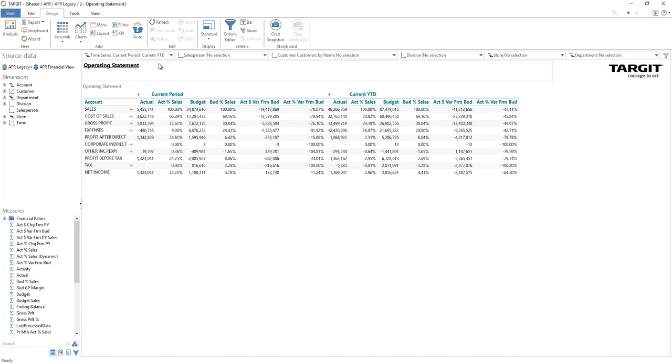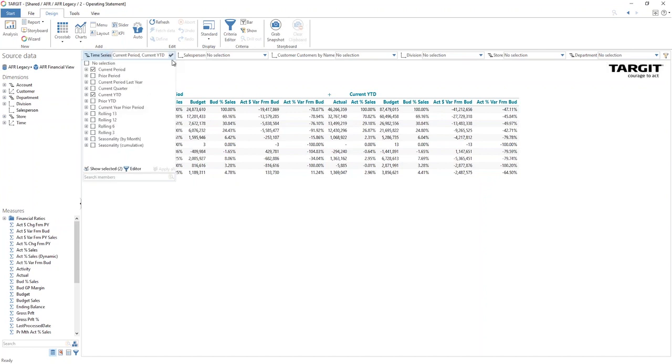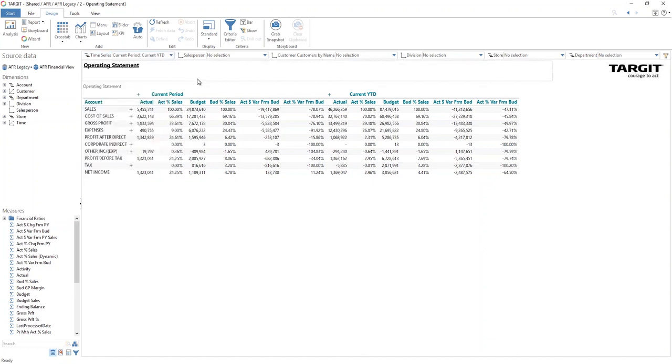Across the top, we have added some filters. One of the filters we have is for the dates. And as you can see, we include what we call relative date groupings, which allow you to save reports filtered so that they will always show you the current period or current year to date or a rolling 12-month total. Again, these can be defined based on your specific needs. But this way, every time you open this report, it's always going to reflect whatever is the current period and current year to date. So people don't have to remember to change a filter or change dates.